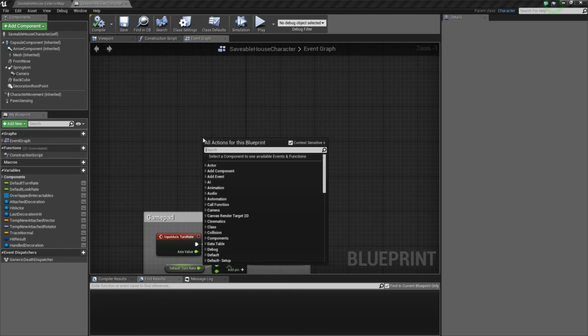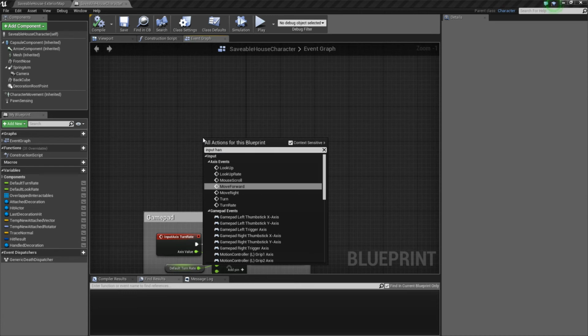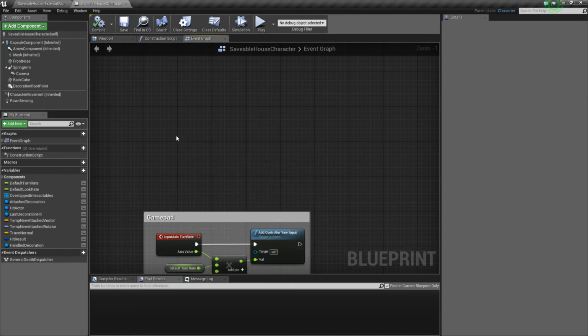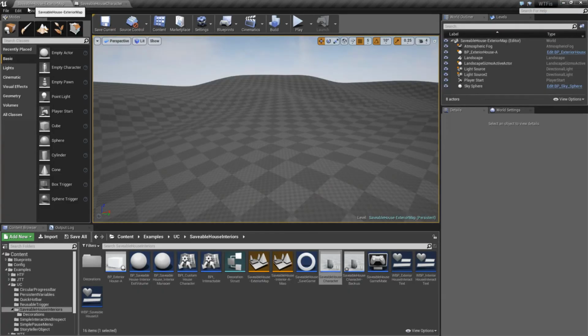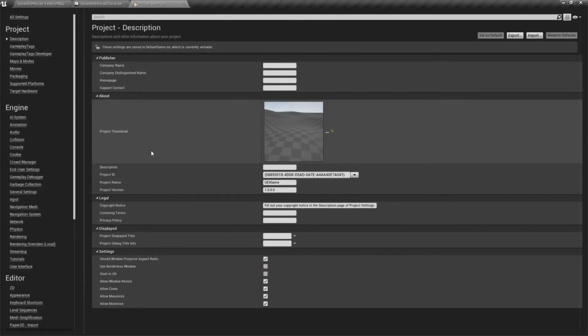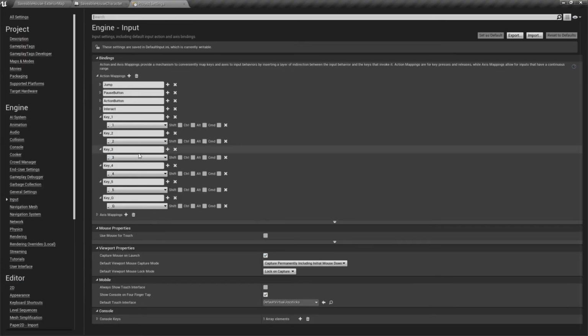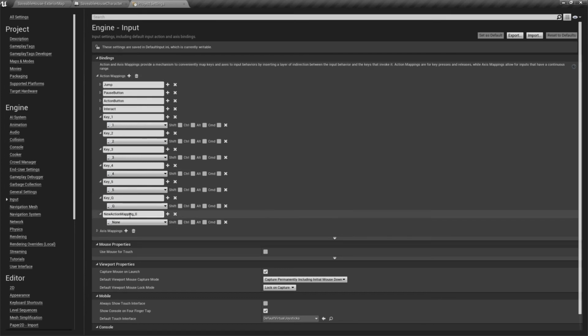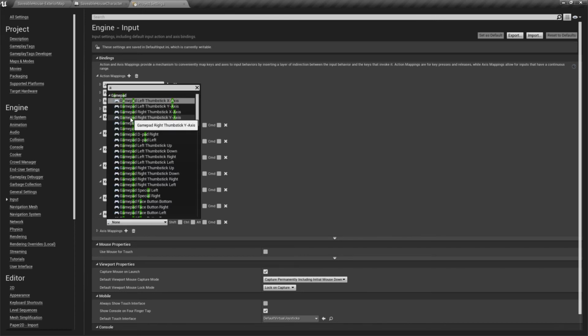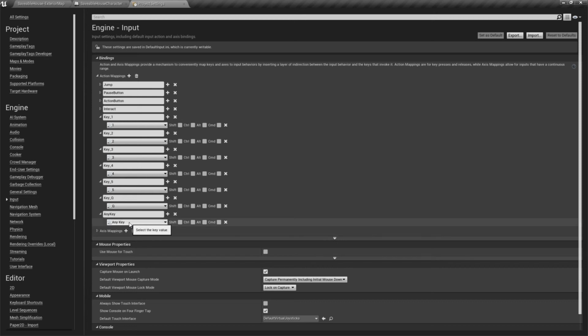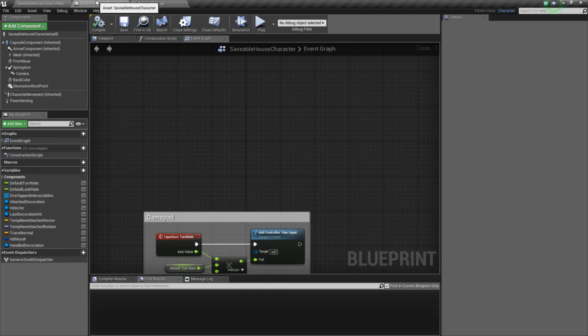You'd think there would be a generic input handler somewhere. Oh, you know what? There might be a really cheesy way of doing this. Technically, I think in 4.11 or 4.12 they actually added the any key. If you set an input value to the any key, that might actually work. Let's find out. I like this question.